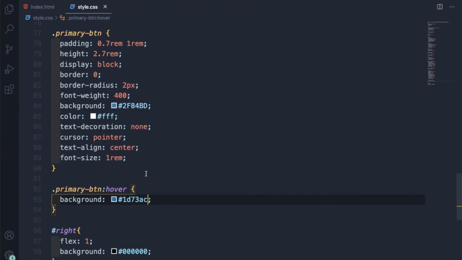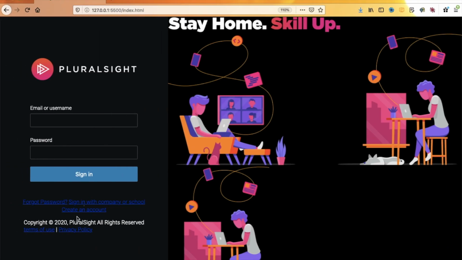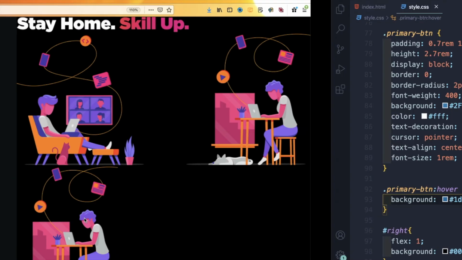So we are done with a lot of things, and now the links need to be styled. This links, first we'll style this links, and there is a HR also, which we are not able to see right now. We have to style that also.